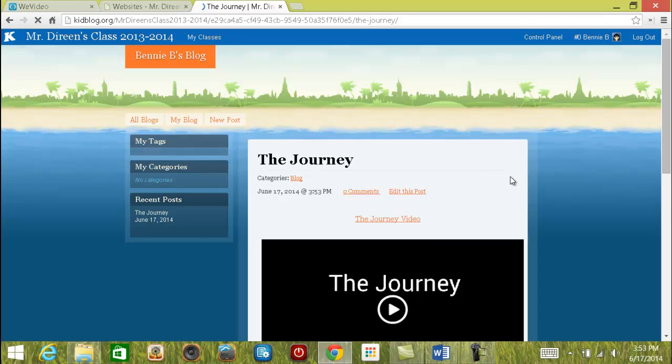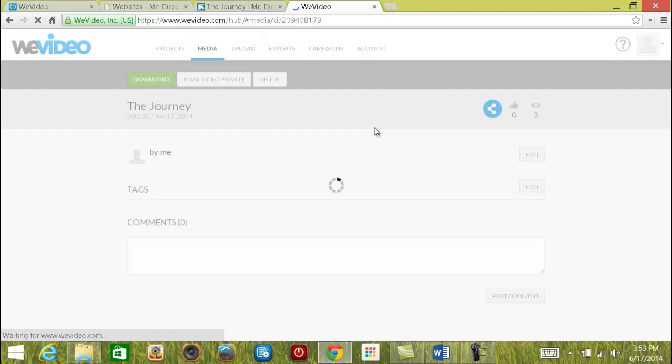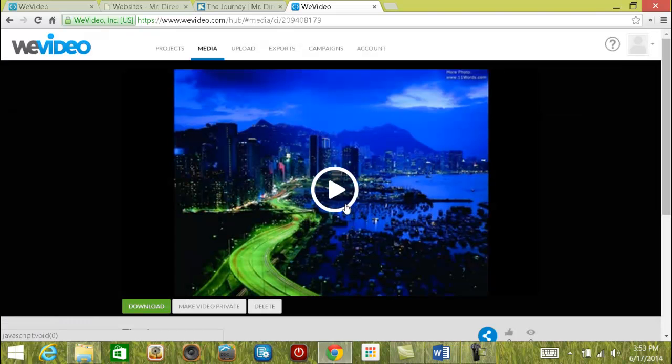Okay, once it's published, you can view your post right here. Notice that you can view your video right on your blog post, but you can't view it in full screen mode. So if I play it, it's just going to play it here, but it doesn't play it in the entire screen. To do that, click on the link you added and click on the play button. So you see this little link right here? If I want to play it in full screen mode, I click on that link. Okay, it takes me to my video here.